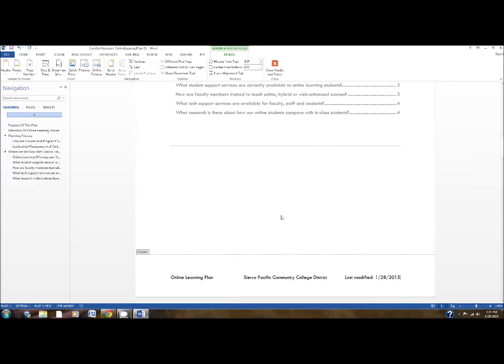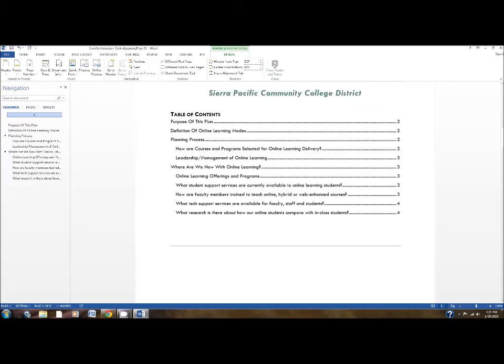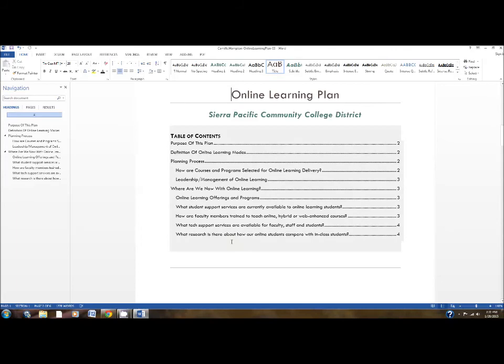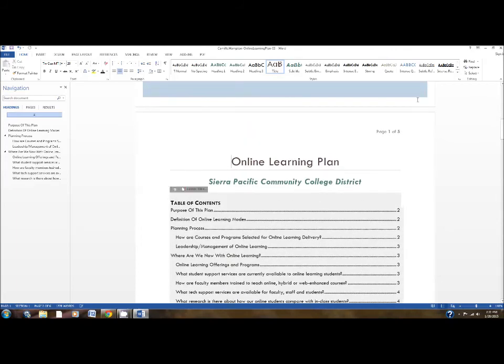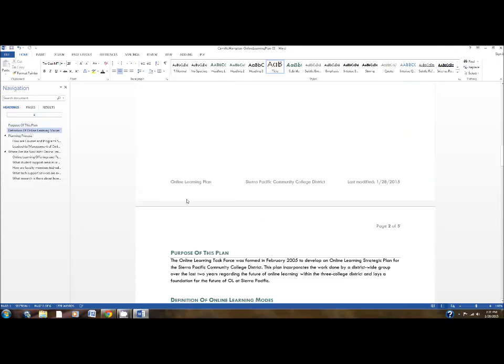The last, in 10J, it tells us to select all the text, so that's all of this, and to change the size to 10. So when our shortcut menu pops up, we're going to click the arrow and choose 10. And now we can close the header and footer. So you have this section that says design, we're going to close that. And now because the header and footer are closed, that design tab goes away. And now if you go to the top of your page, you see the page number. At the bottom of the page, you see the company, and you see the title, and you see the date.